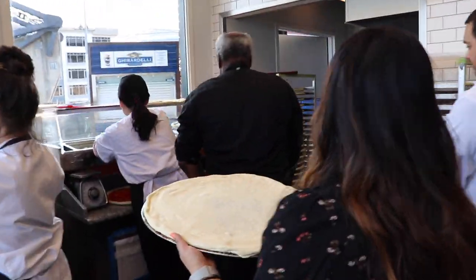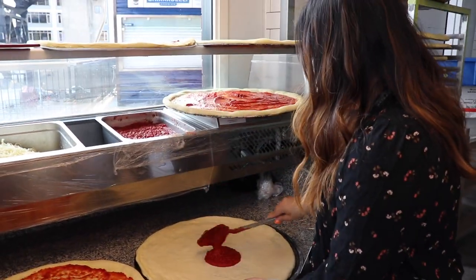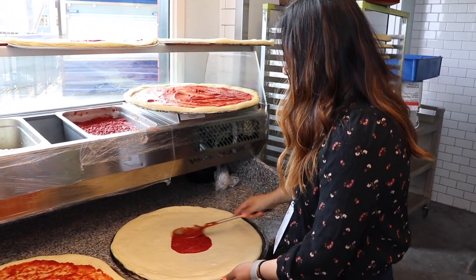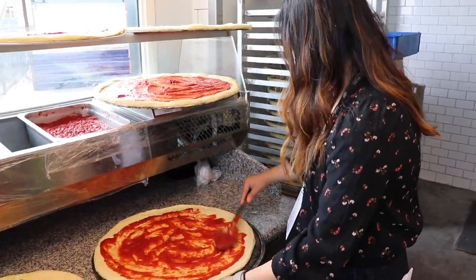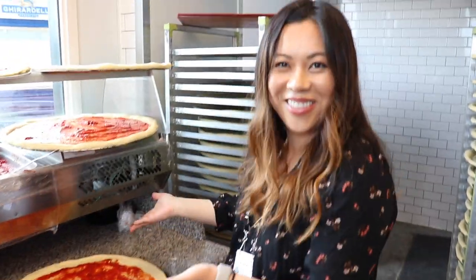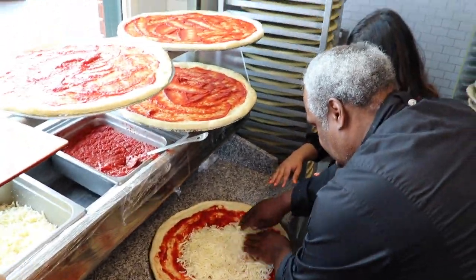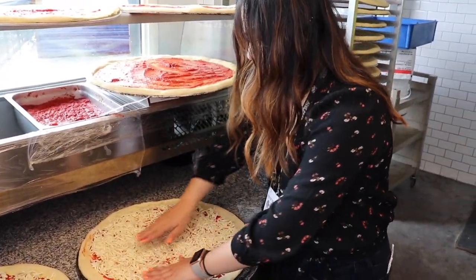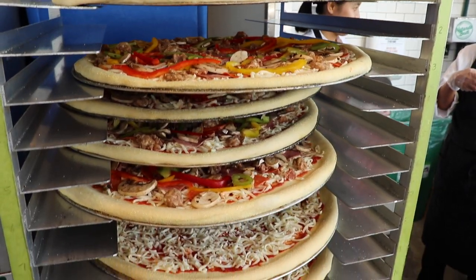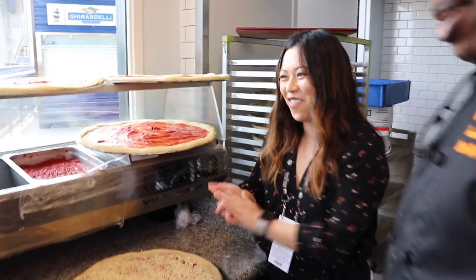I feel like I'll be way better at putting cheese on things. We're going to put about a pound of cheese. It's looking good. So you spread it around — when you spread it, you work from the middle out so you can get an even distribution. So are you making a cheese or pepperoni? Oh, I get to choose? We make four types of pizza here: a combo, regular cheese, pepperoni, and veggie. Pepperoni. Okay, pepperoni — oh, sweet pepperoni.